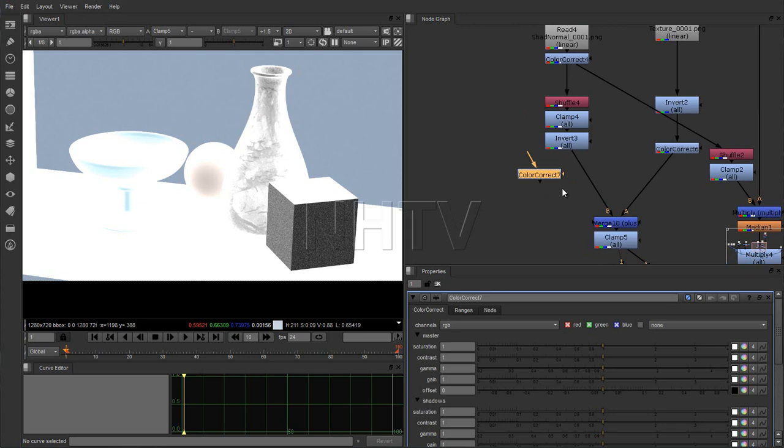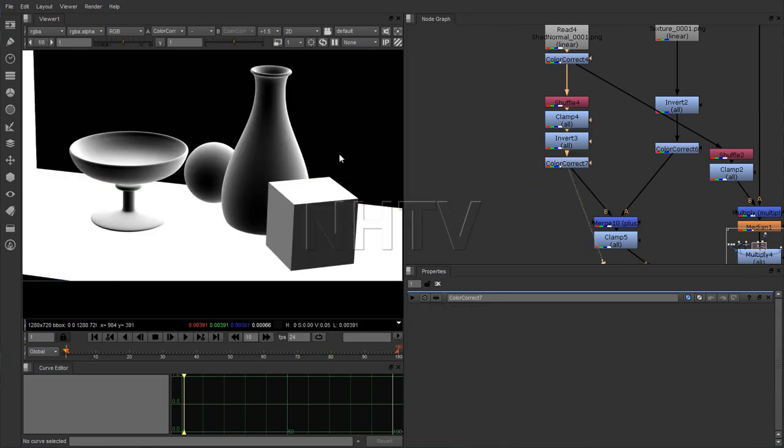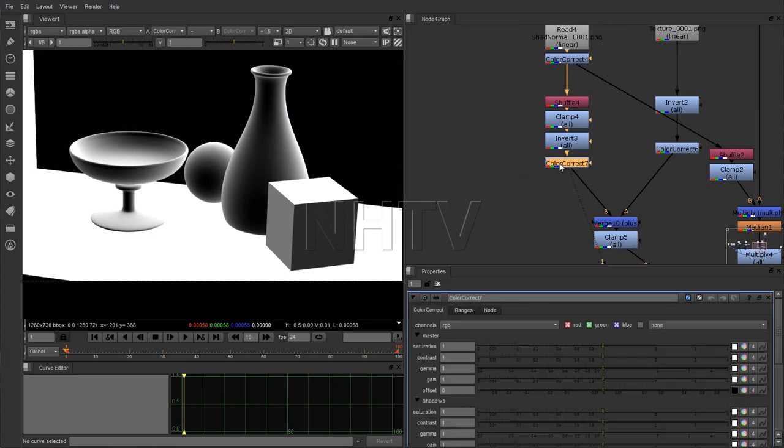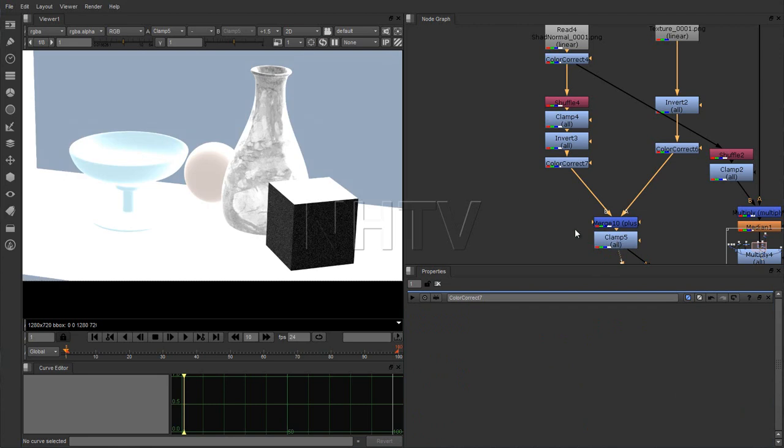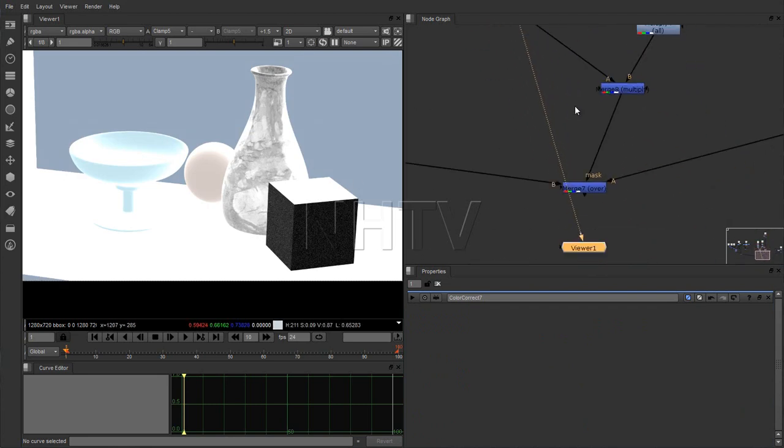Color correct. And a few things that we want to control is over here the fall off. We want to make it more to the angle. So we're going to lower what we see over here, so that it's more settling to the sides.